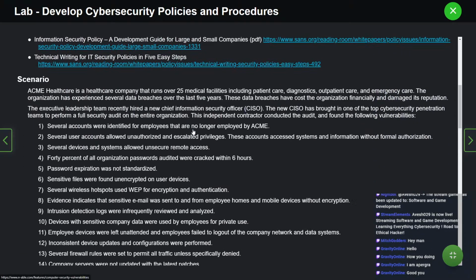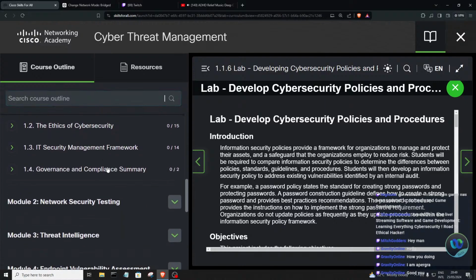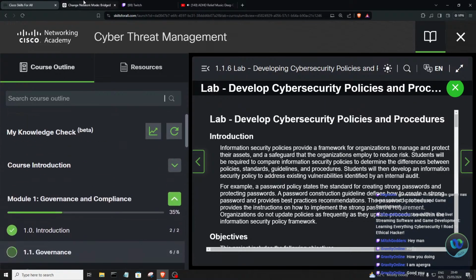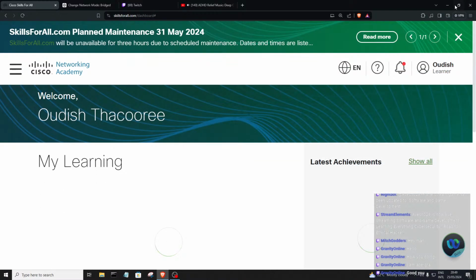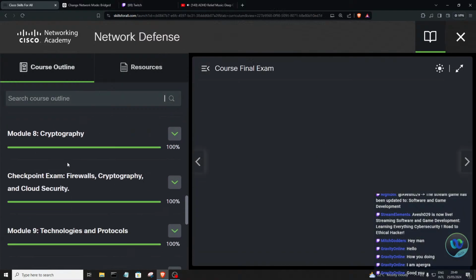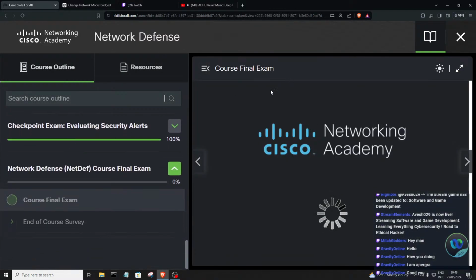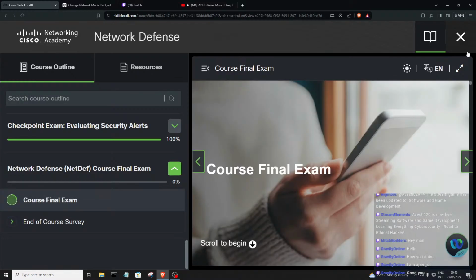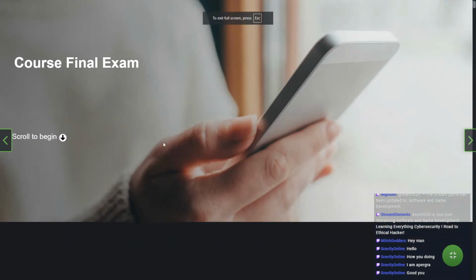Just studying. I don't really want to do this whole policy thing. Honestly, I don't really want to do that. I want to kind of skip it, but I'll do it anyways. Let me actually do my final exam for this year. I'll do my final network defense exam here, and then once I'm done with that, we'll probably jump on some Python stuff. I'll finish this year. We'll learn some Python after this. Still have a challenge which I'm not completely done with on Python, so I need to do a bit of that as well.